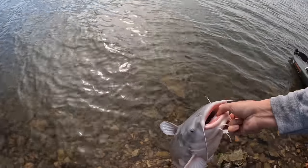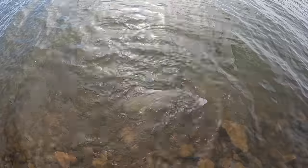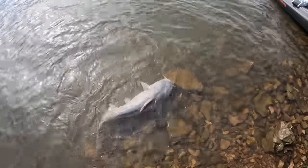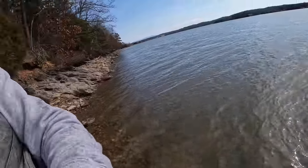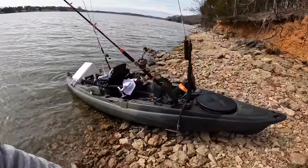Come on out here, blue kitty. You about tricked me — I thought it was a small fish that just ripped the bait off. I about gave up reeling down because that thing was coming right at me. Yeah, I'm just hanging out here today having a lazy day. I've pulled the kayak up here on the bank, got me a chair up here to sit on — in the Old Town kayak today, my pedal kayak.